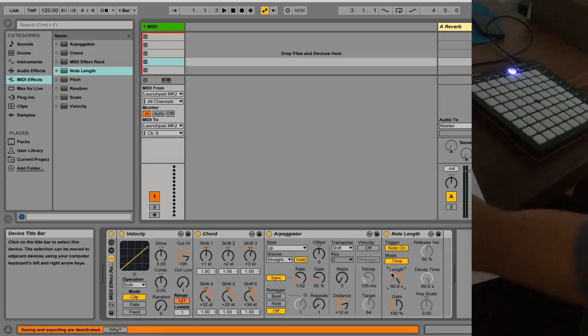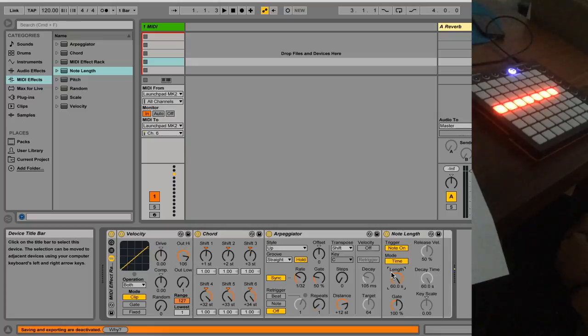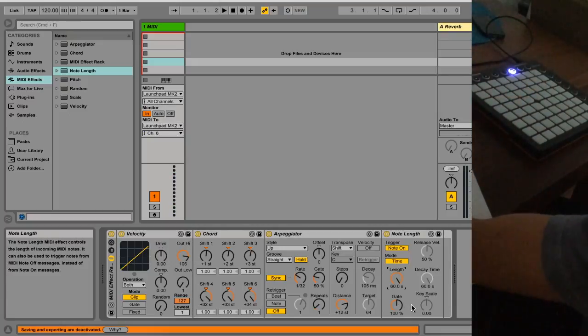If we put the note length to 60 seconds, which is the longest that it can stay, it'll stay there for as much time as 60 seconds.